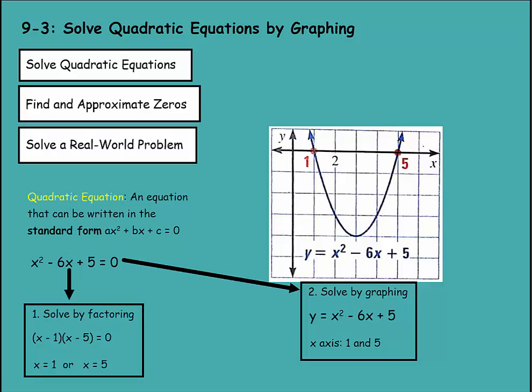We can also find the zeros of a function by graphing. We can make 0 y, for example, and then whenever we come across the x-axis, which y is 0, that would be our answers. And you notice if we use this same function, just replace the 0 with a y, the x-intercepts are positive 1 and positive 5, just like our answer with factoring. So we could solve these by graphing and finding the x-intercepts. So let's give that a try.